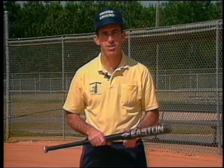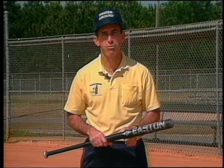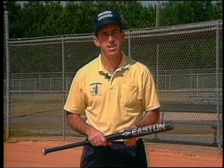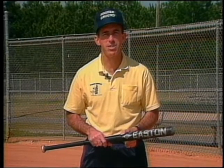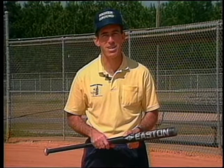We've talked about some drills for the on-deck circle, the stance, the importance of the stride, and the swing. Now let's look at a potpourri — some miscellaneous drills. Some of these will fit back into categories we've already covered; some are just a catch-all bonus. Let's pick a few more drills that you can choose from to help develop better hitters. Come back with us to the practice field for a potpourri of proper hitting drills.